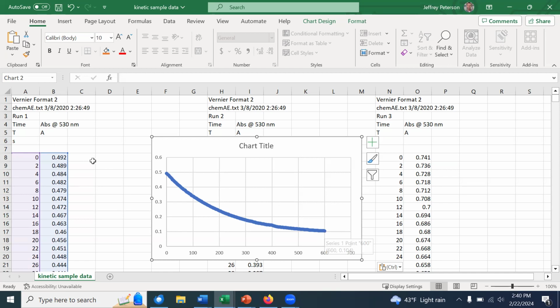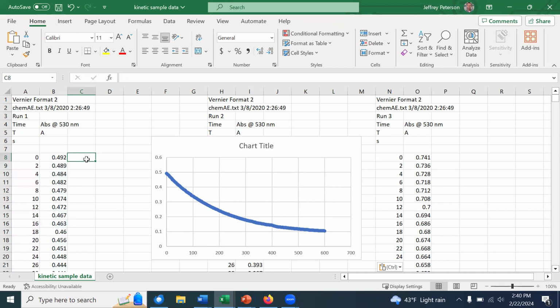So to perform a mathematical operation in Excel, you always start with equals. I'm going to click the cell that I want to subtract from and then write minus 0.05. The value that you subtract in your offset might be different. It might be 0.2. It might be negative, in which case you're actually going to add something, right? Remember, subtracting a negative is equivalent to adding. Or it might be that your data just goes to 0, in which case you don't need to manipulate it at all.